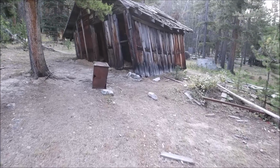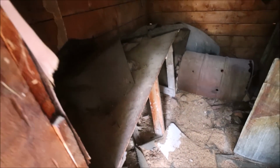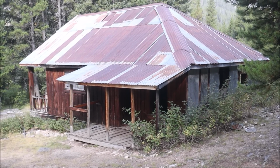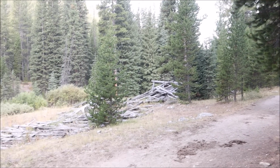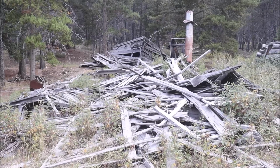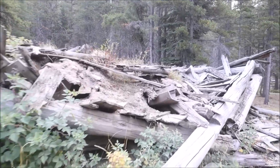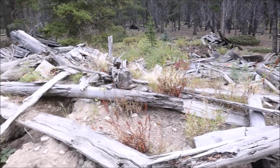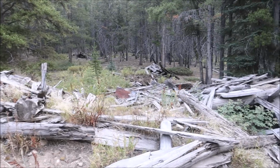Another standing cabin, but the roof, can you still go inside of it? Yeah, it's open. And then right across was another cabin. And we'll continue making our way. Another clapboard house. Then there's a log cabin beside it. Just look at how all the plants are growing on top of it now. There's a bush growing right into it, growing through the wood and all the decay.